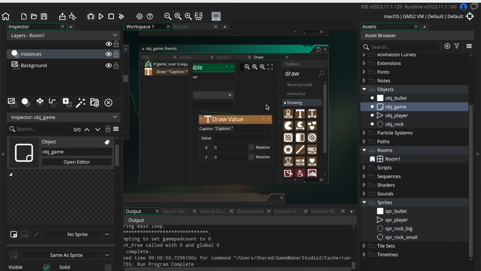And the caption is going to be... I'm not sure what caption means. I'm just going to keep value as blank and put caption as you exploded or something like that. You exploded, sure.